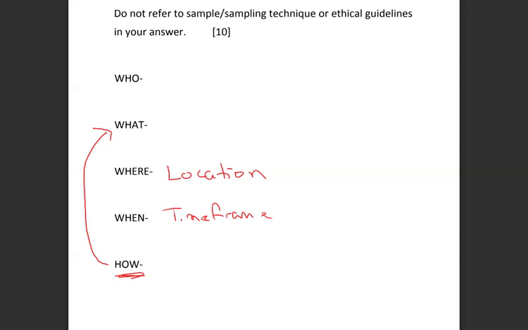And this is where you have to be creative, because this is essentially the part of the planning where you are creating your procedure. Okay. Now, they don't ever give you an entire procedure and say that you have to do this. You have to come up with your own procedure. So every student's answer can be different. You can have similar answers, but everyone will come up with their own procedure because it's based on your creativity, right? So you have to come up with a way of how you're going to observe children's play behavior, imaginary play behavior, right? The answer I've written, which I'll show you in a bit, could be very different from the answer you might want to write, right?